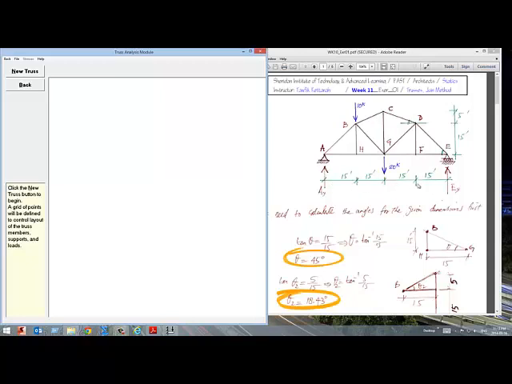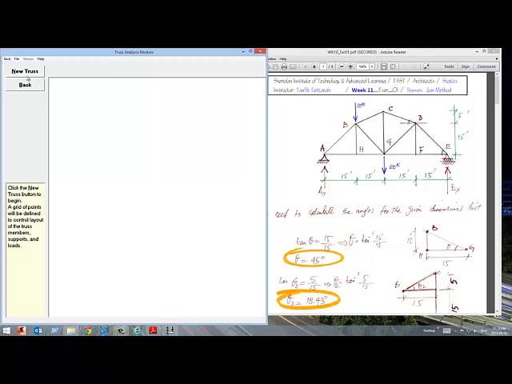6, 6, 6, 6. The total is 24 units, so I need 24 units of the grid in this direction, and in this direction I will need 6 plus 2, 8. So for 24 I will go for 30 units of a grid by 30.